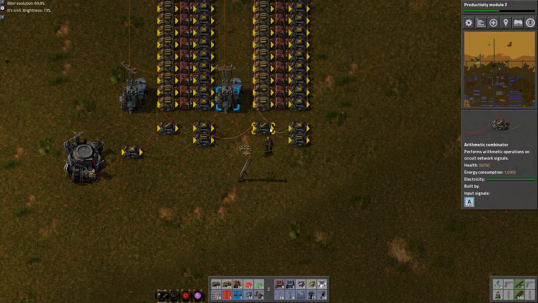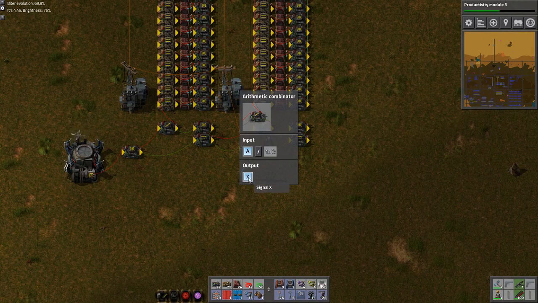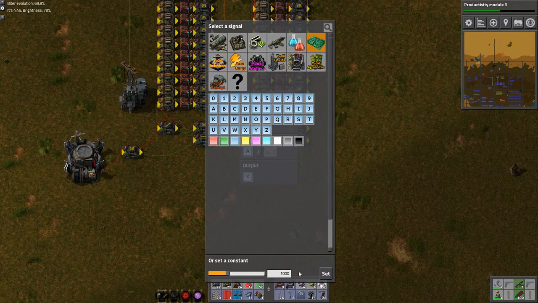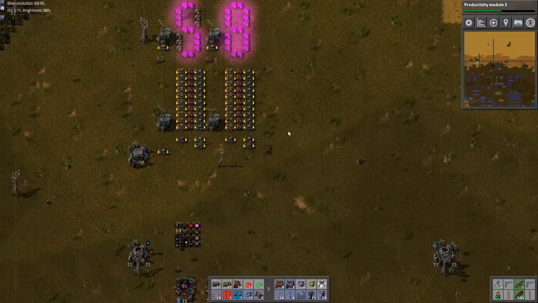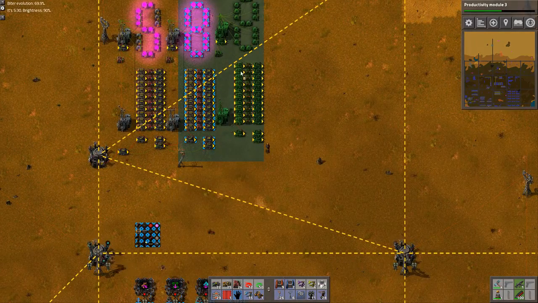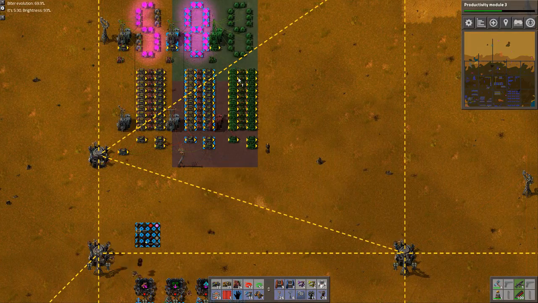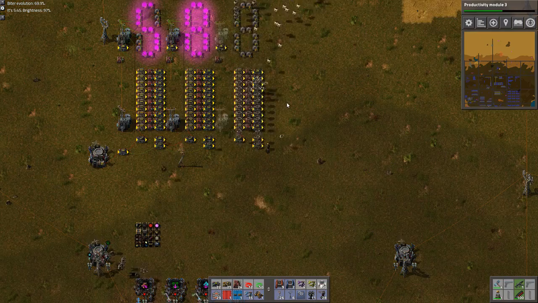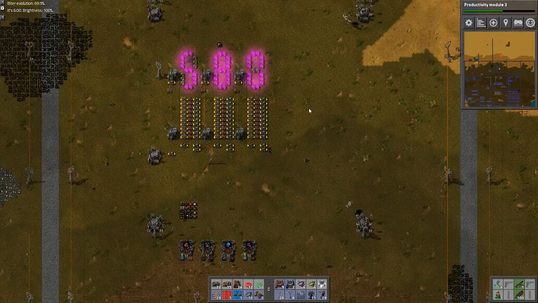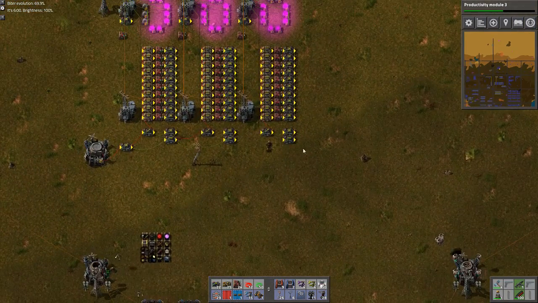You get X divided by 1,000. That's not correct. 100. What are you doing? You're getting 8. There we go. And that passes on 66. And then I'll take another blueprint. There. It's actually working quite well.